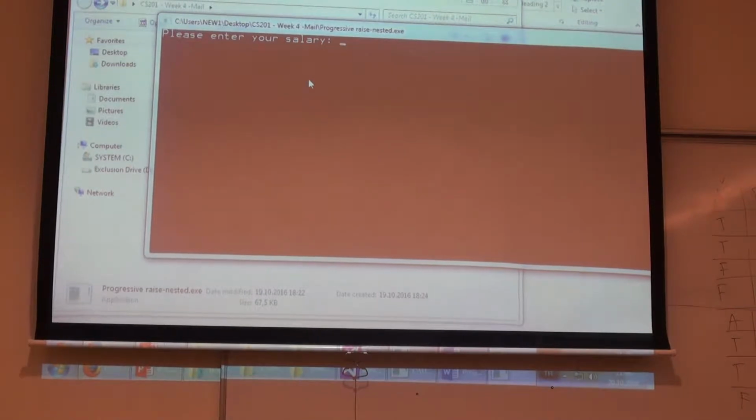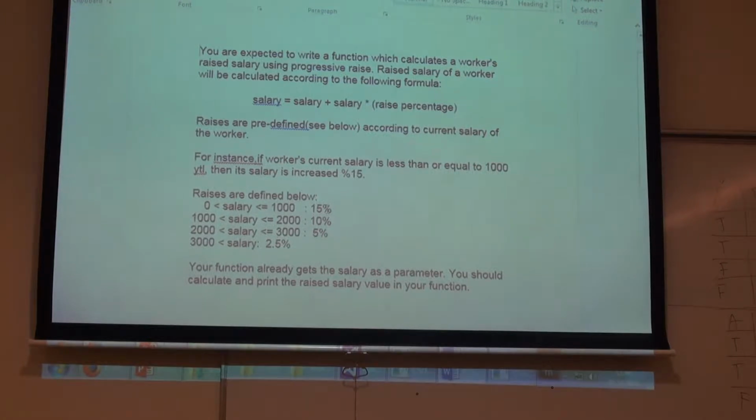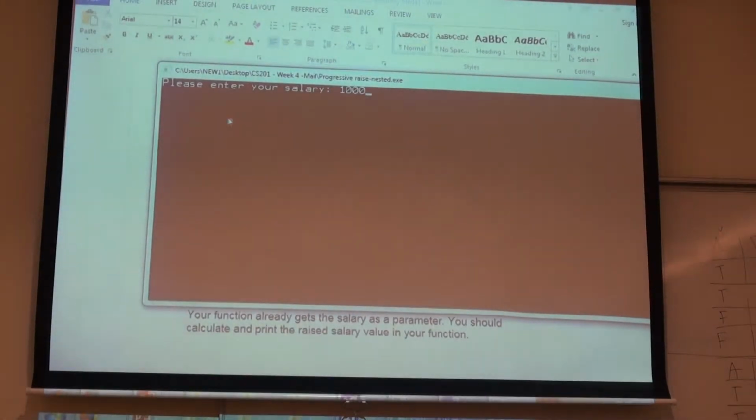So enter your salary. If my salary is $1,000, you see, I should get an increase of 15%, because if it's smaller or equal to 1,000, it's 15%. So if my salary is 1,000, what should be my new salary? 15% of 1,000 is how much?